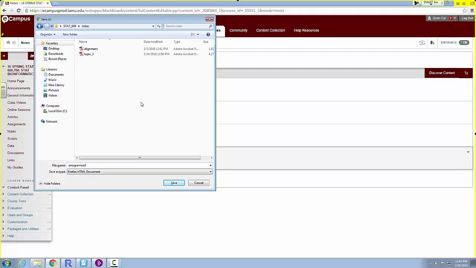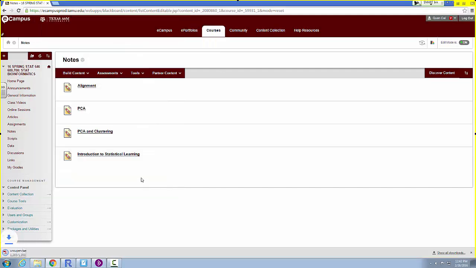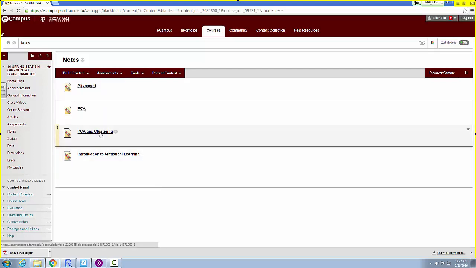Okay, so I posted a couple of new resources on eCampus. Under Notes, there is now this PCA and clustering, and there is this Introduction to Statistical Learning.